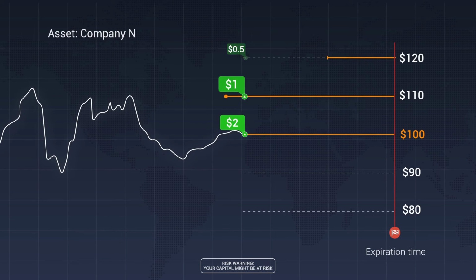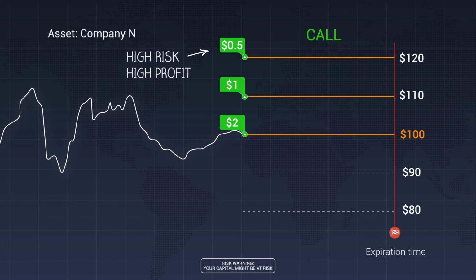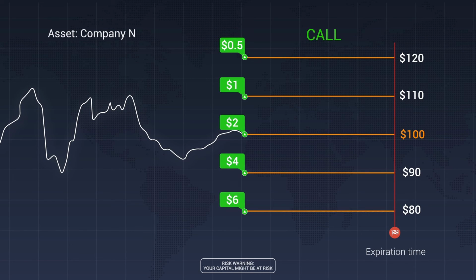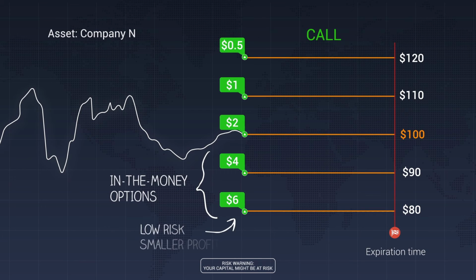The fixed price for buying or selling shares under a contract is called the strike price. In our previous example, the strike price was $100. For a call option, the higher the strike price is compared to the current share price, the cheaper the option. This is because the price is less likely to reach a higher strike price, although the potential profit is greater. Now consider a call option, in which the strike price is below the current share price. Options with strikes like these are called in-the-money options, since you are already making a profit. But the cost of such options is much higher and the profit percentage is lower.